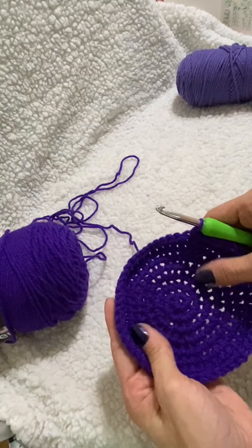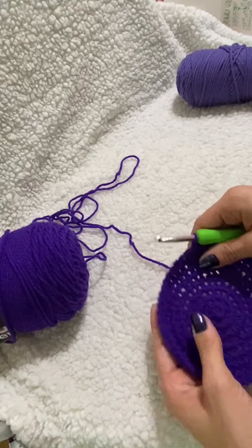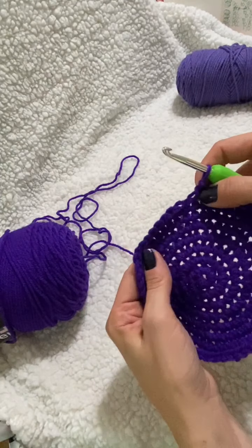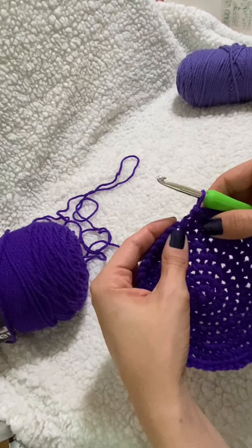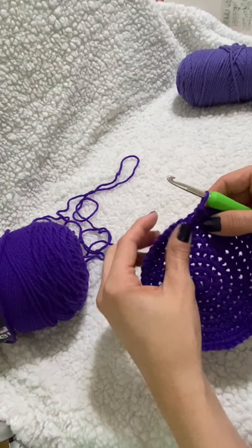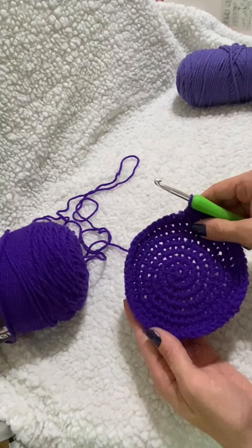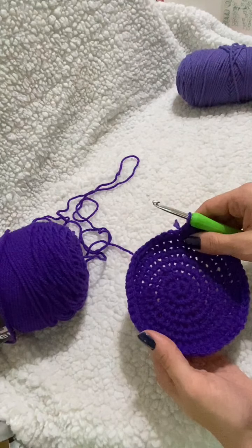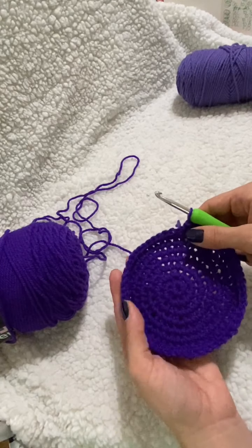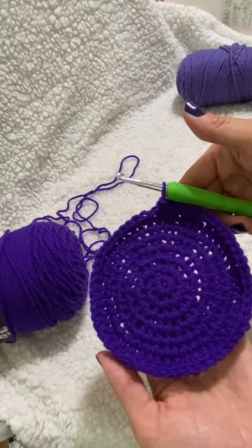The next row, row 9, we will do another increase. We're going to go up to 64 this time. So that means in the first stitch, we're going to do an increase, and in the first 6 stitches afterwards, we will do an individual single crochet. So the pattern for row 9 is an increase and then 6 individual single crochets, all the way around. By the time we're done with row 9, we'll have 64 single crochets.